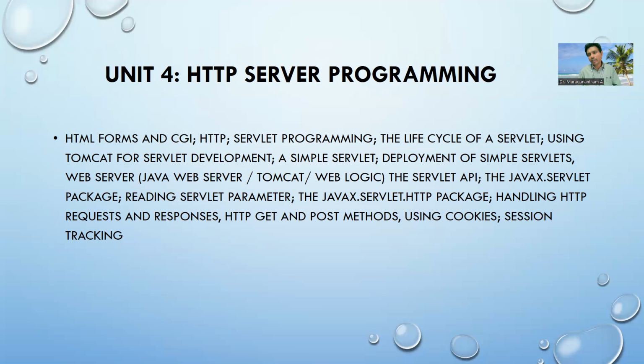Whenever you are trying to interact with the user, the two most important things are interacting through HTML forms, or using CGI scripting, which is common gateway interface scripting. Earlier they used C, C++, Ada, Smalltalk, those languages. But once Java came, it took over, and they created one of the key technologies for the server side, which is nothing but server programming.